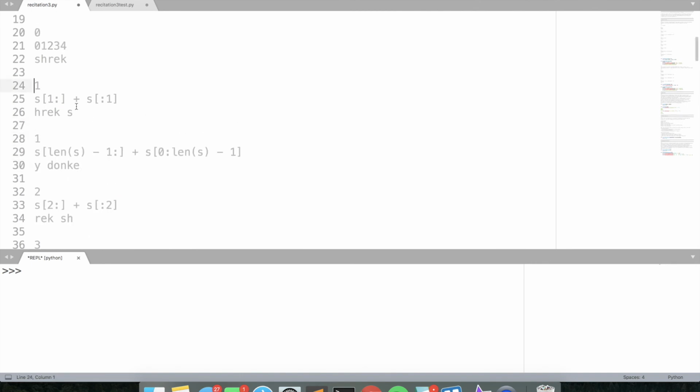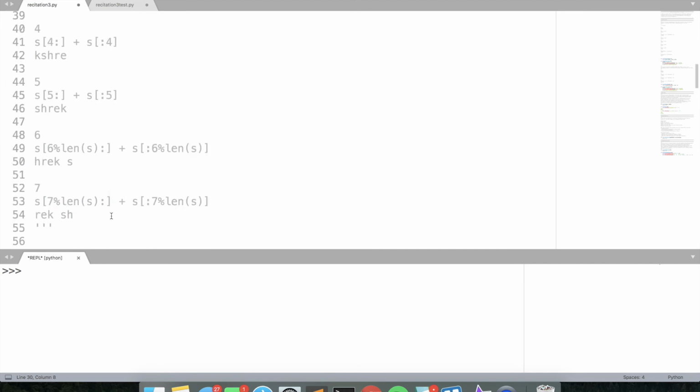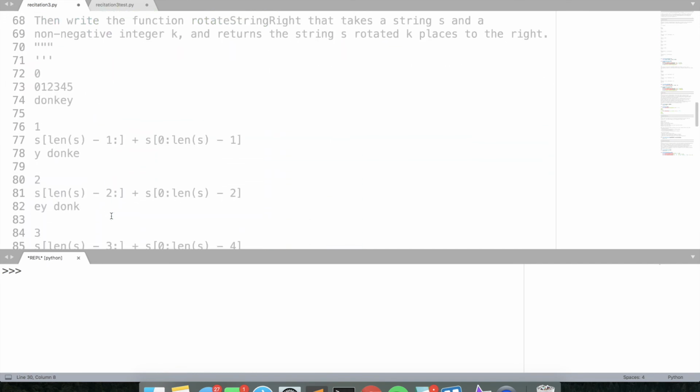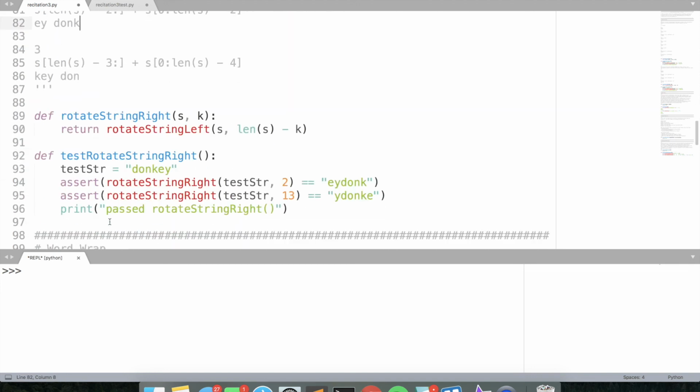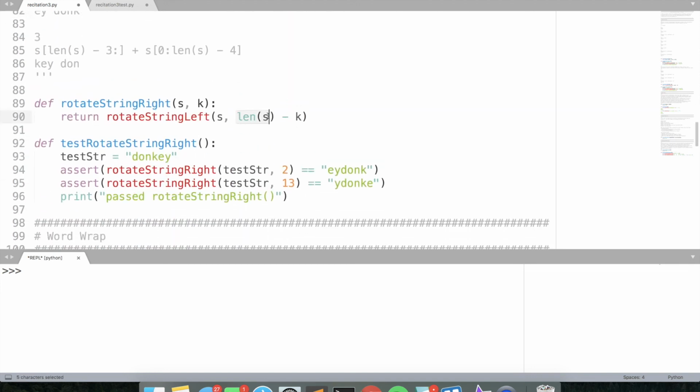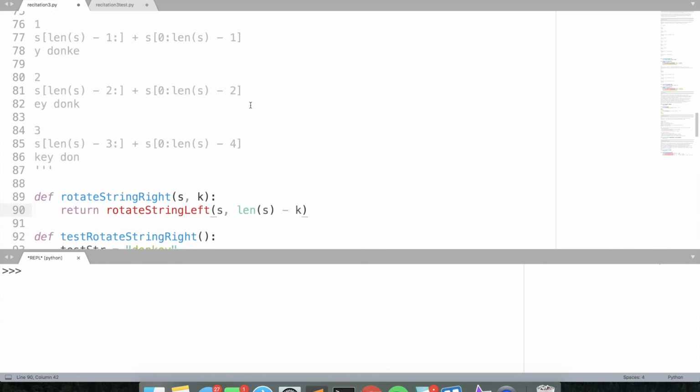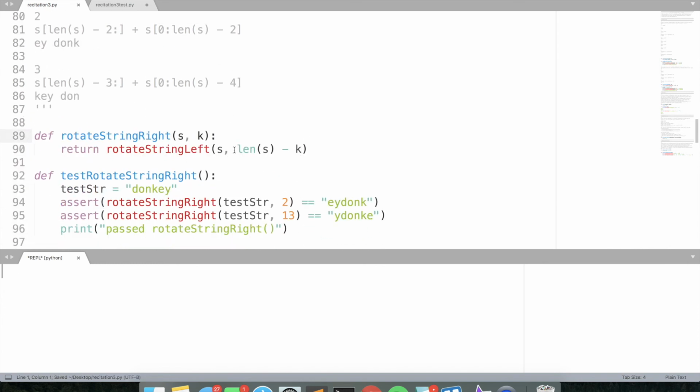So these two things are the same answer, except instead of this being k, it's now len of s minus k. And then this is the same answer as the one down here, except instead of it being 2, it's len of s minus 2. So we can just put len of s minus k in place of k for rotateString left, and that should work. So if I call test, instead of rotateString left, on test rotateString right, it works.